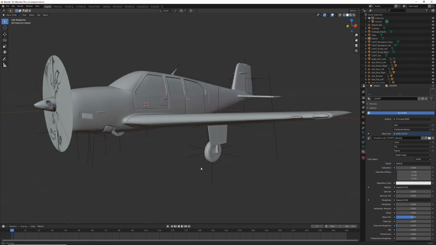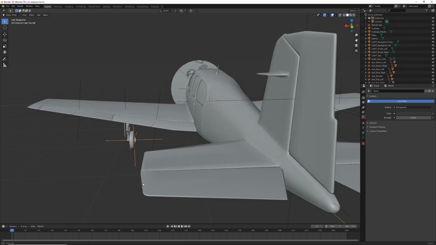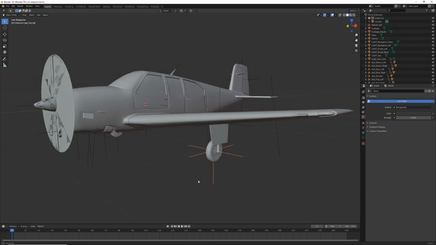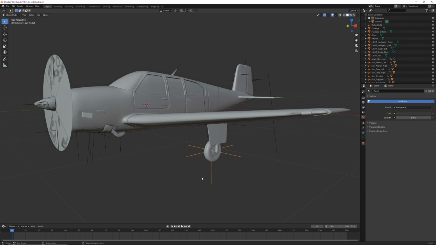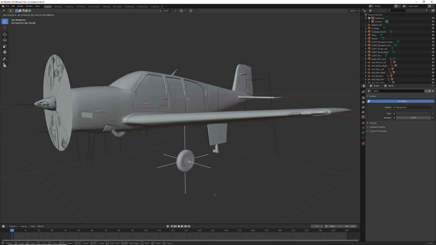What I have noticed here is that there are some empties. These points in the air are called empties, and they are usually tied to something. So if I move the gear, the empty stays, but if I move the empty, the gear comes with it. This can be useful for rotation, for instance, to make the wheel rotate.